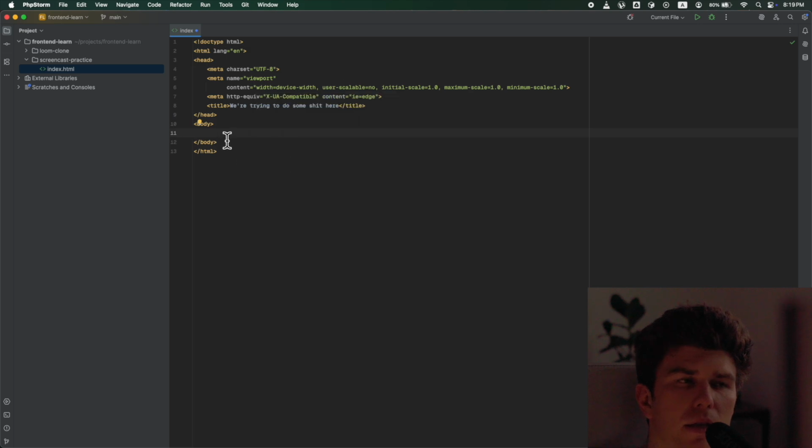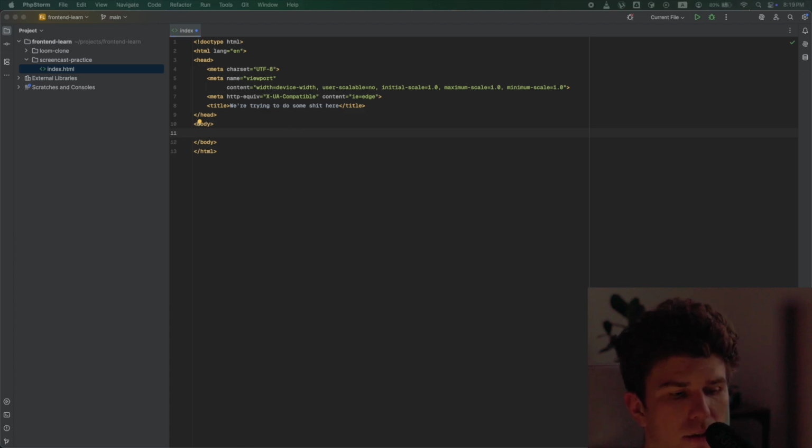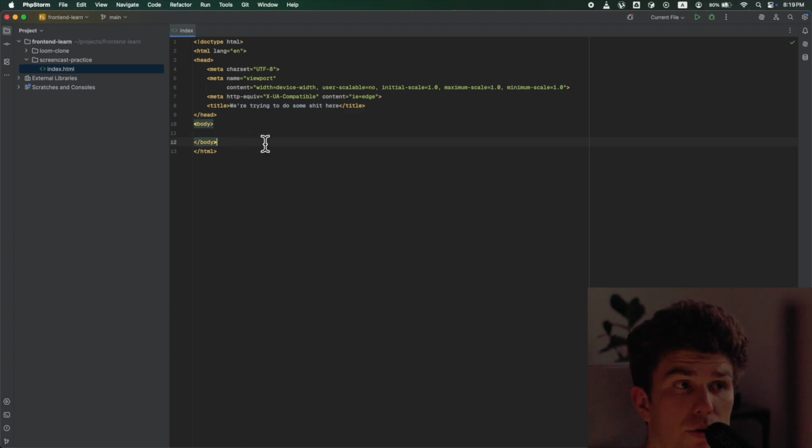And now it is crystal clear that we need to add some HTML elements in the body to have some content displayed.